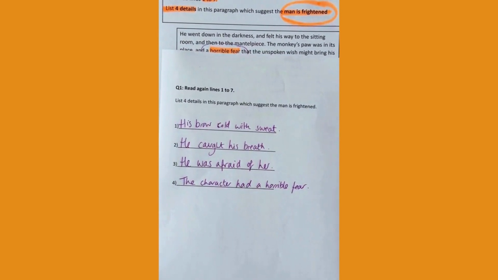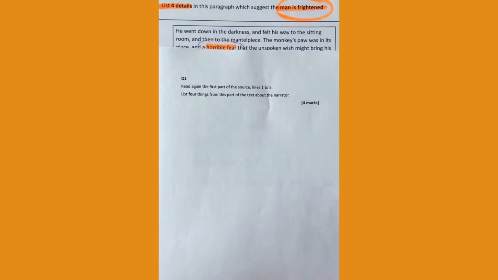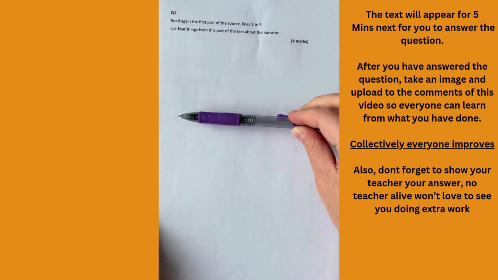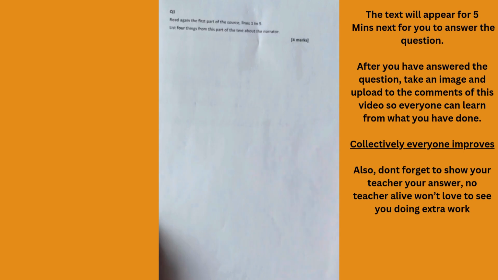I'm going to leave you with a question to do and give to your teacher. This is from the extract that I uploaded, which is your practice paper. Again, use those 3 steps. It will tell you the line numbers and the question focus, and then you read the text and identify 4 things, and you just write the 4 sentences and give this to your teacher and they will be able to mark it for you.